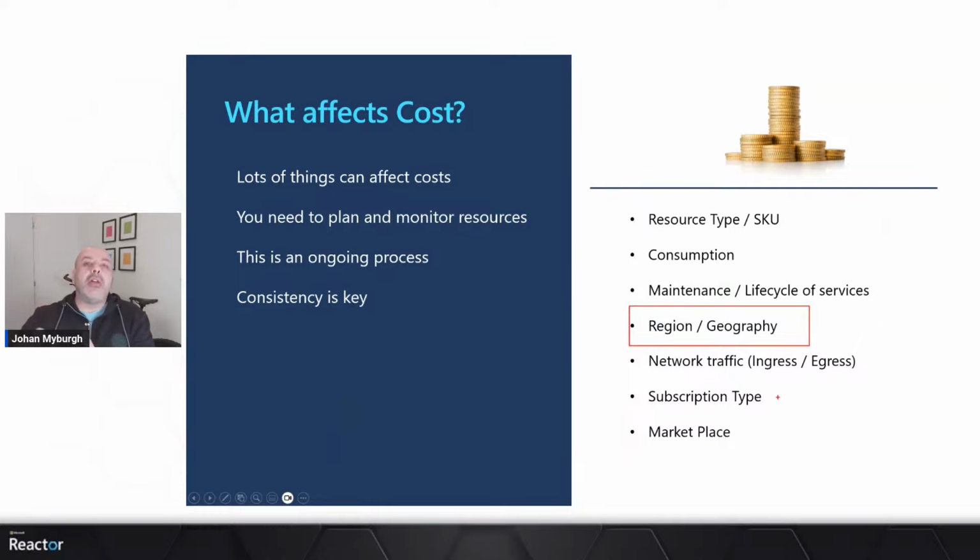But I'm not really aware of any other types of subscription types that are going to give you a discount, except if you are an enterprise Microsoft customer and you've got what's known as the EA agreement, right? With an EA agreement, every 3 years, you will get to negotiate with Microsoft what your spend was, what your spend is going to be, and that's something that you can renegotiate with Microsoft every 3 years, right? And of course, depending on what that negotiation comes up with, you might actually save some costs when you negotiate directly with Microsoft. So the subscription type just depends on the type of relationship you have with Microsoft.